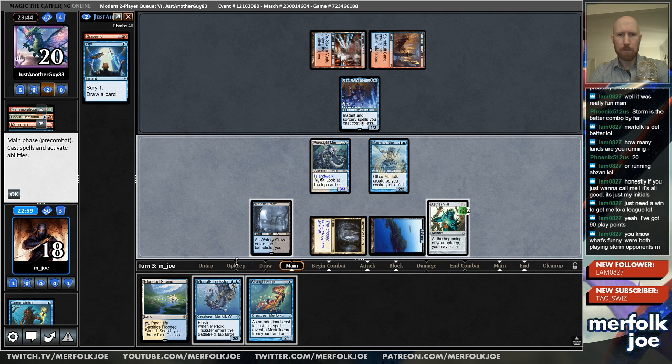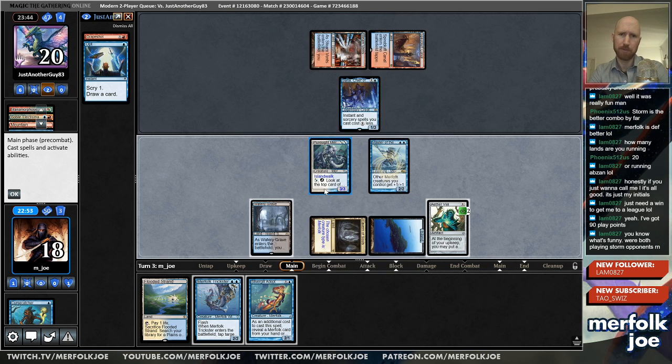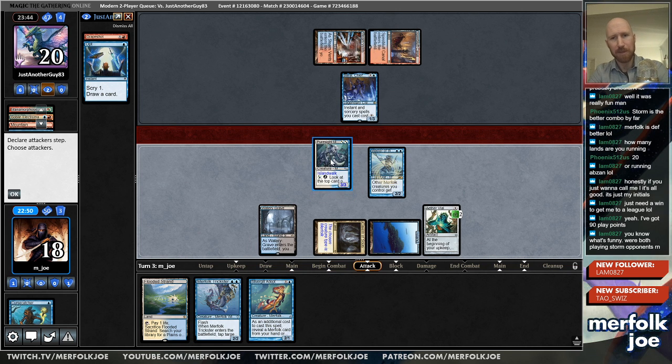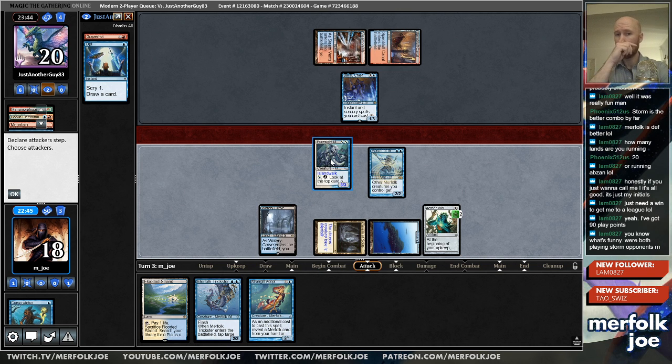Okay, so actually I get to look at the top card of my deck by untapping this thing, right? That's fancy. Get to attack, and then I can use this extra mana extremely efficiently to scry one, basically. It's kind of cool.